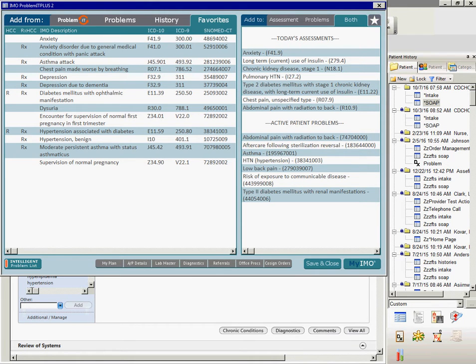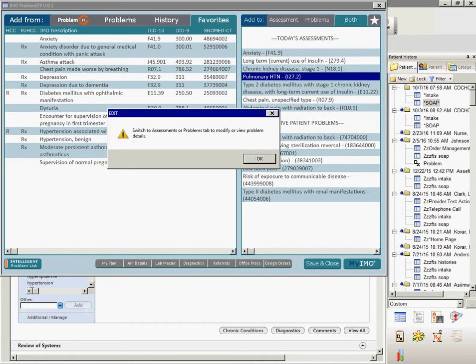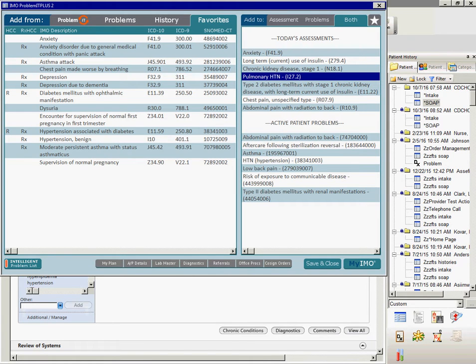This favorites icon, that's just a prompt telling me if I want to modify, I'd have to go to a different tab. But if ever I do want to identify an assessment in my right-hand panel as a favorite, I can simply click this star, and I may have to pop out and go back in.